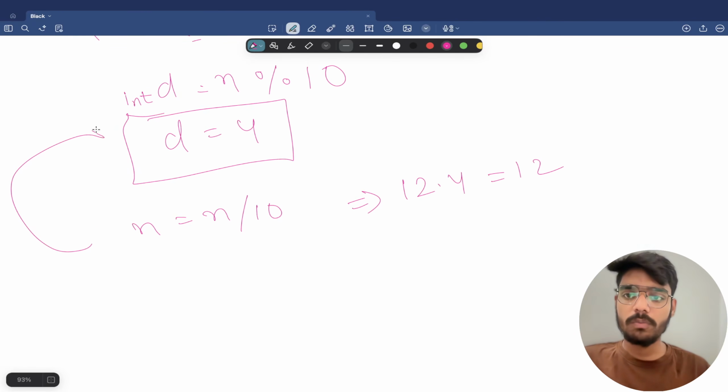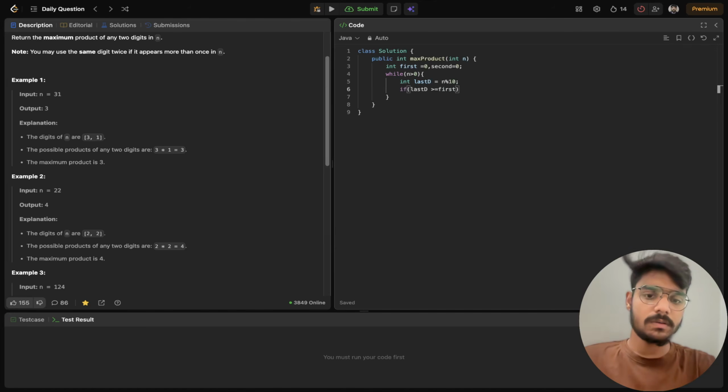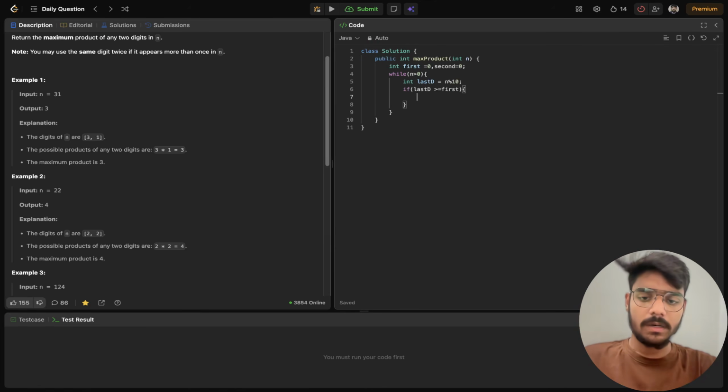Now again we will loop through this. Again we will find the last digit, and again this cycle will move on. So let me find the last digit, which is n modulo 10. And then I will update: if this last digit is greater than or equal to first, then just update the first as the last digit.